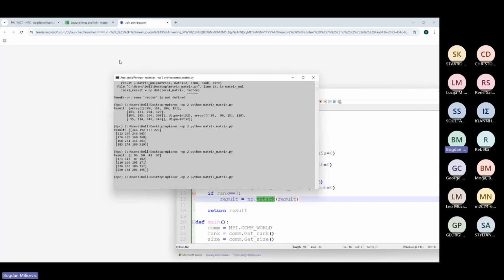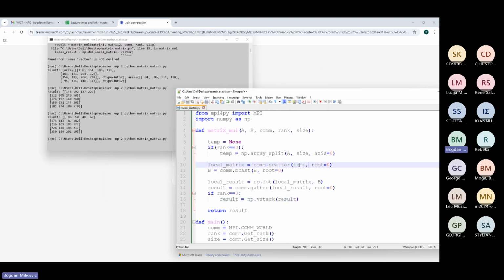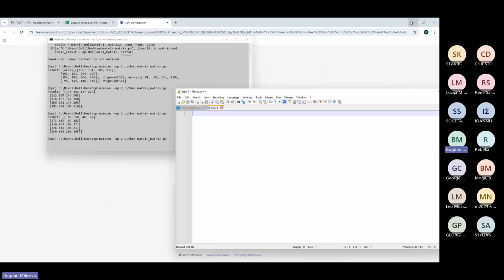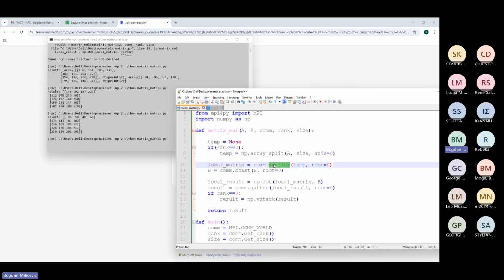And I think it's better to try to work with scatter-v and gather-v now. I think I have already written a program for this, but I don't know, I can write a new one. So what is the deal here? Scatter and gather, which we saw here, are used to distribute the data equally among all of the processes.